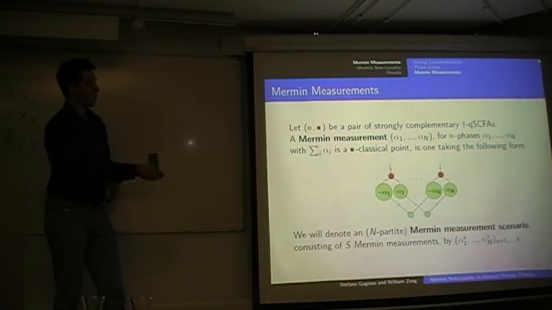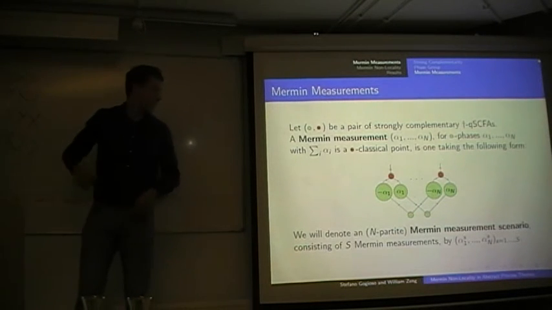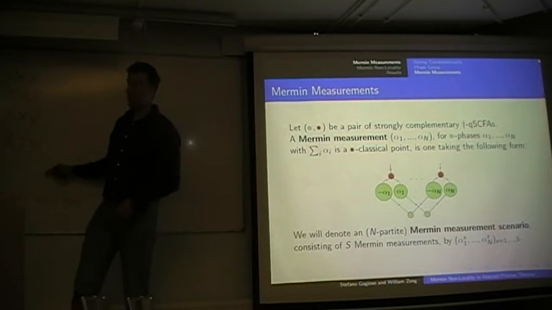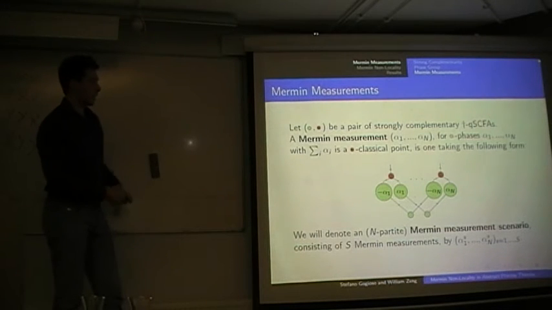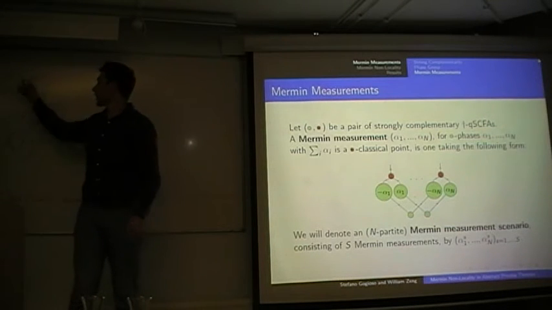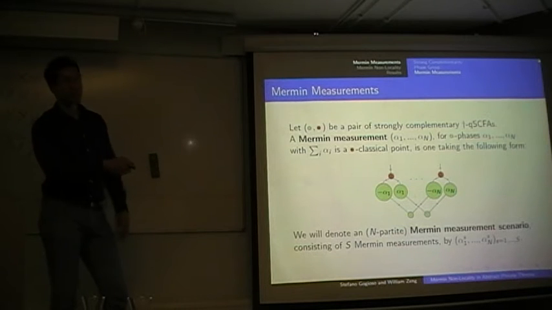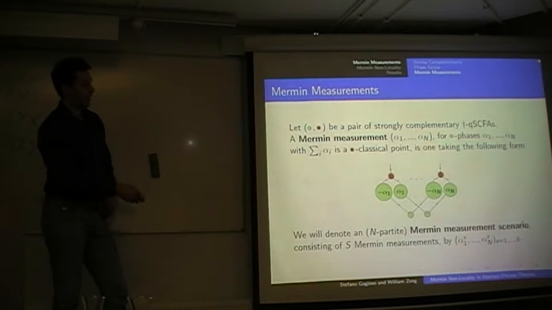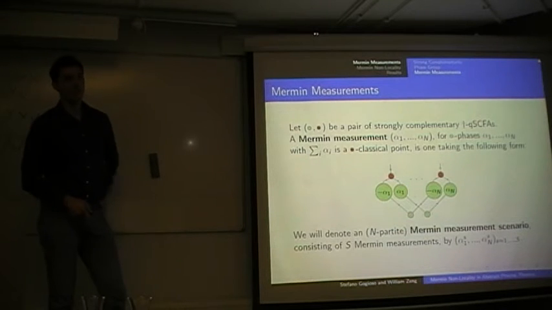We're going to call one of these a Mermin measurement, so that's just one of the triple x's. And then we're going to call a Mermin measurement scenario a whole set of these, where we make different settings for the measurements, which is like making different settings for the alphas. So one Mermin measurement, like XXX, would be to set all of these alphas to 0. Then they're all x measurements. And then to create a set of those, we pick a set of phases that go into each Mermin measurement to get a scenario.